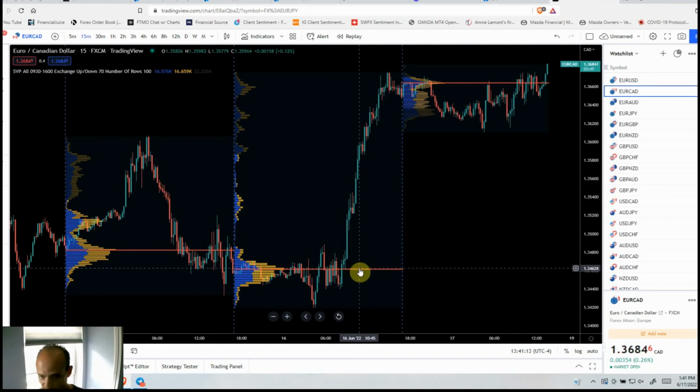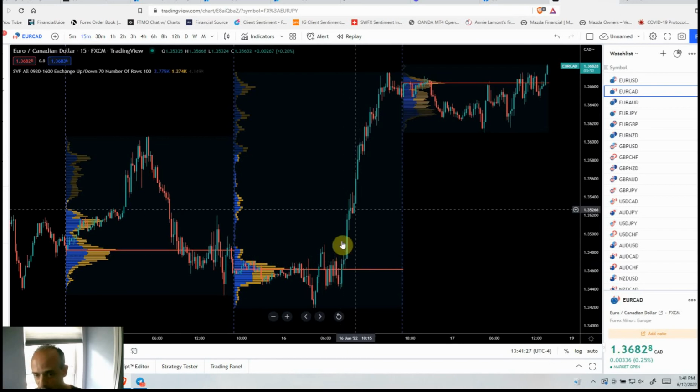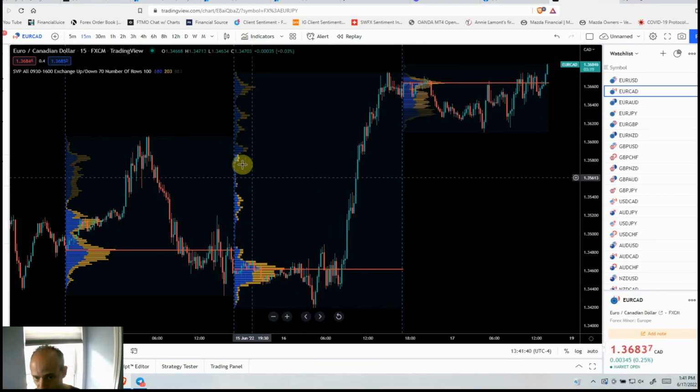But again, this is dynamic and it will change during the course of the trading session quite frequently. Not always. If it's a really flat day, with very low volume traded, it might not move. Wherever it forms early on, it might just stay there. But most of the time, especially when you see a lot of price action like this, chances are it will move. And you can see from this one how at one point the profile was way up here and it got down here. I bet you we'll see that this did move, but we'll see.